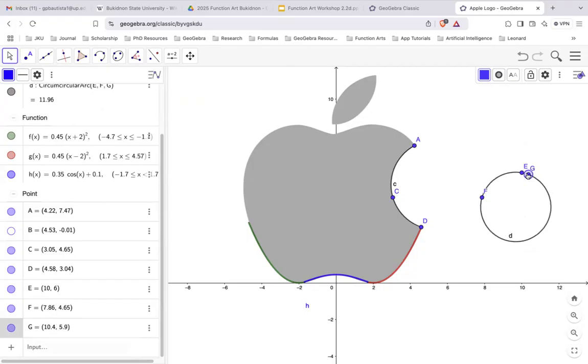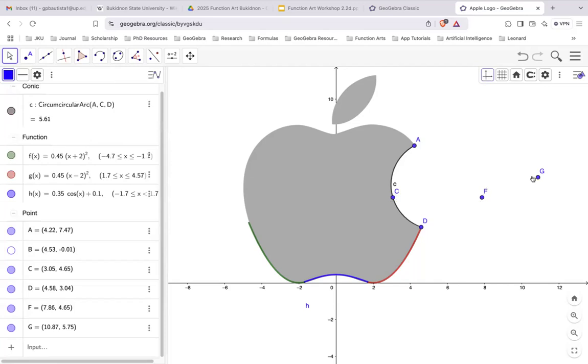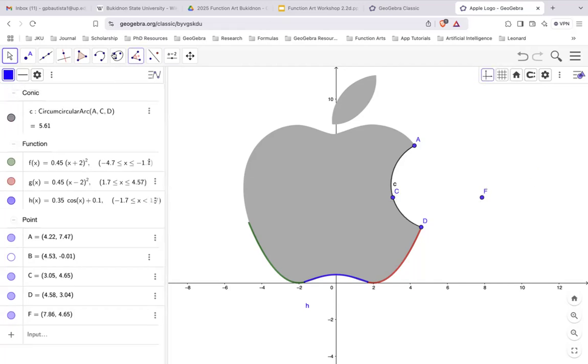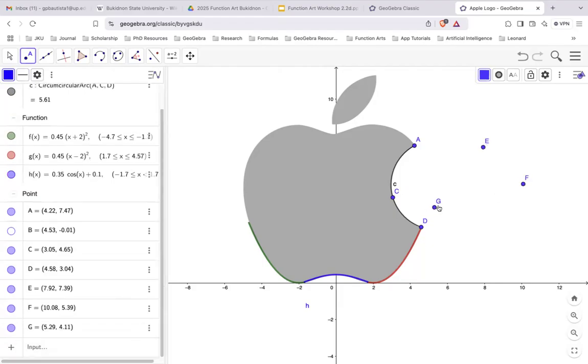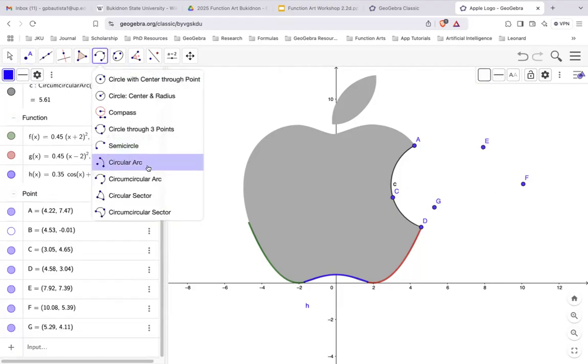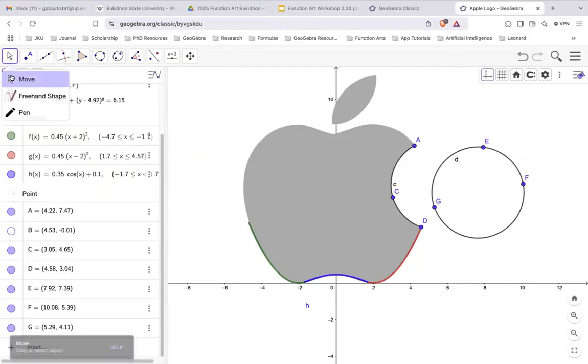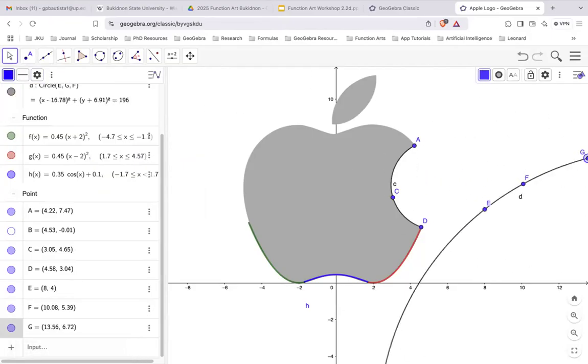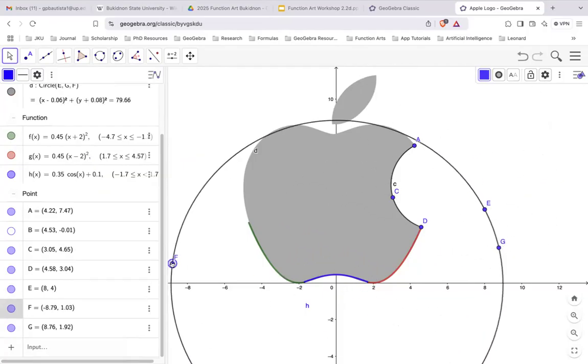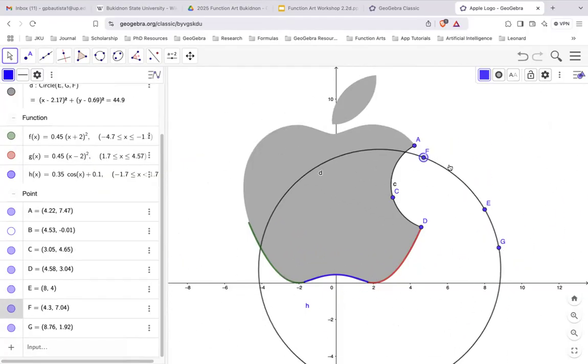Okay. What does this mean? This is another mathematics that you can learn. Given any three points, actually you can create a circle. Given any three non-collinear points, I can always create a circle using these three. See, I can always have a circle even if I drag them anywhere, as long as they are not on the same line, they are not collinear.